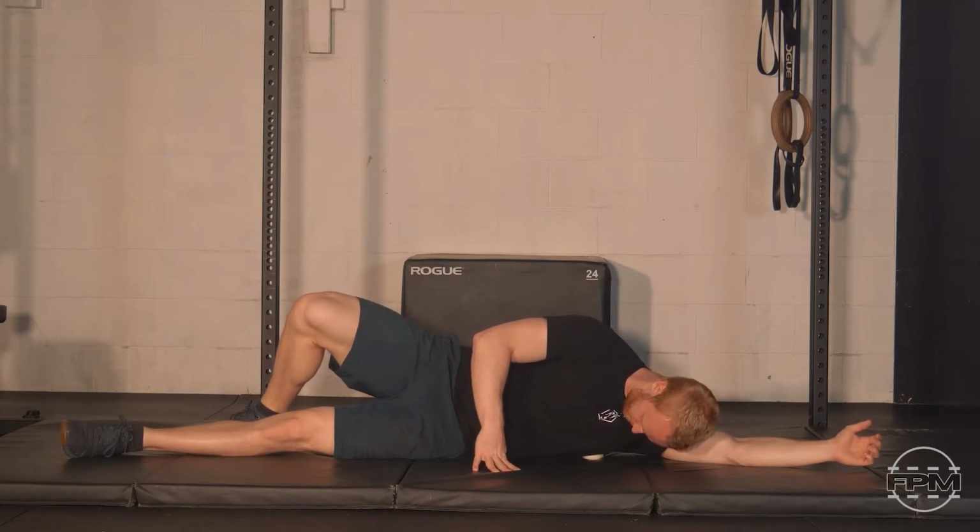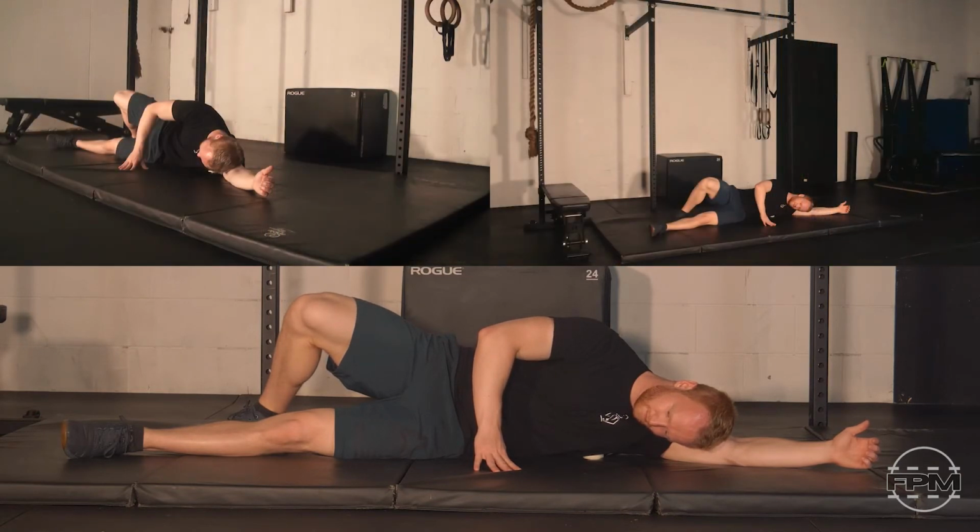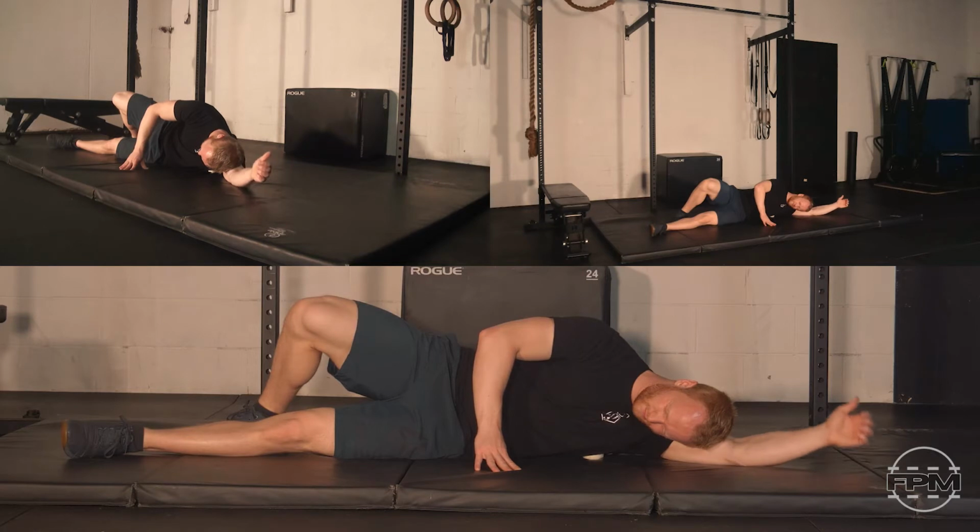Doing your best to stay passive and focusing on your breath. On every exhale, imagine that lat just going to sleep, letting go of any tension with the air. It can be useful to release in a position of restriction. You tend to struggle to get your arm overhead. Moving your elbow above the plane of your shoulders can help free up that tissue and help you feel out how the lats respond when we are overhead.